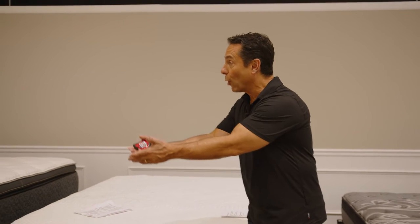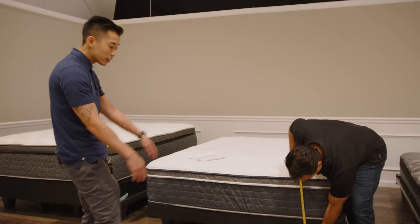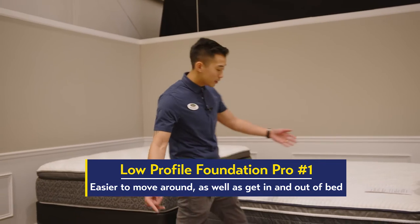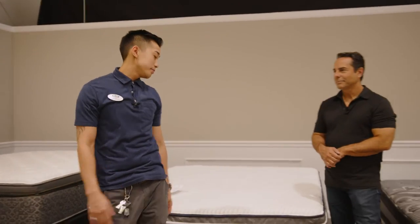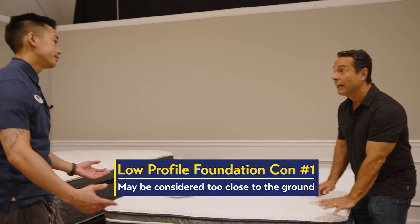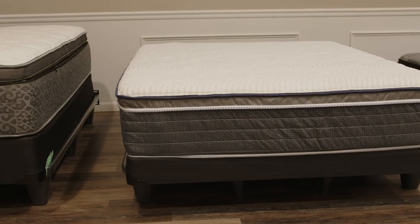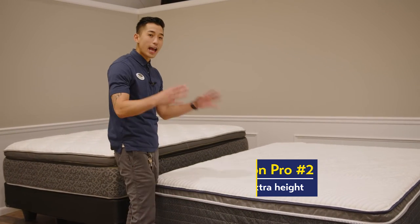Over time the mattress industry has made adjustments, so not everything is a 9-inch flat foundation. We also have the low profile option — Jimmy's personal favorite. It's the new and improved flat foundation, just thinner at right around 5 to 6 inches. It's lighter and easier to move. You can get into bed easily without exerting too much energy. It gives the height you want — not too low, but not too high either. This is what Jimmy starts everybody out with. The potential con is personal preference: some people might think it's too low or don't like the look. But the main thing the low profile does is give the essential support the mattress needs without adding extra height.